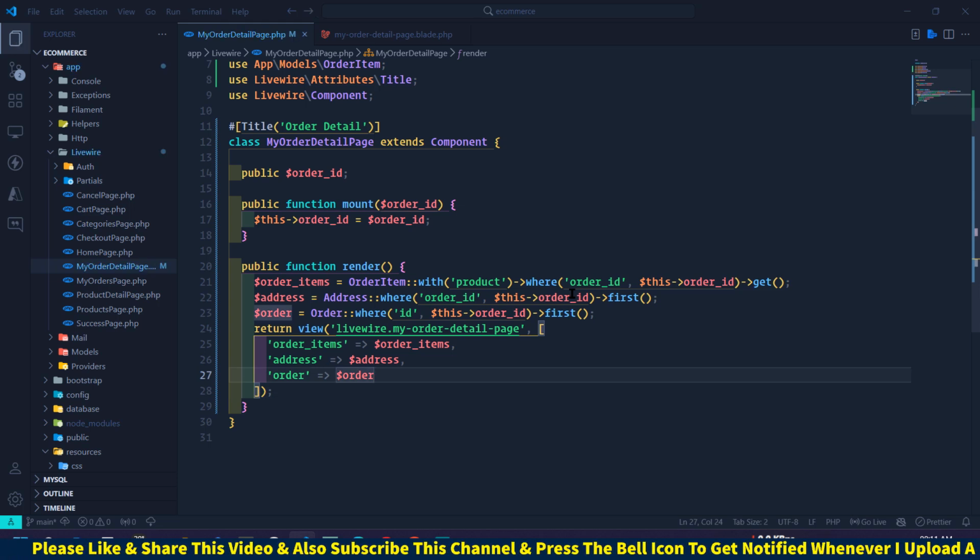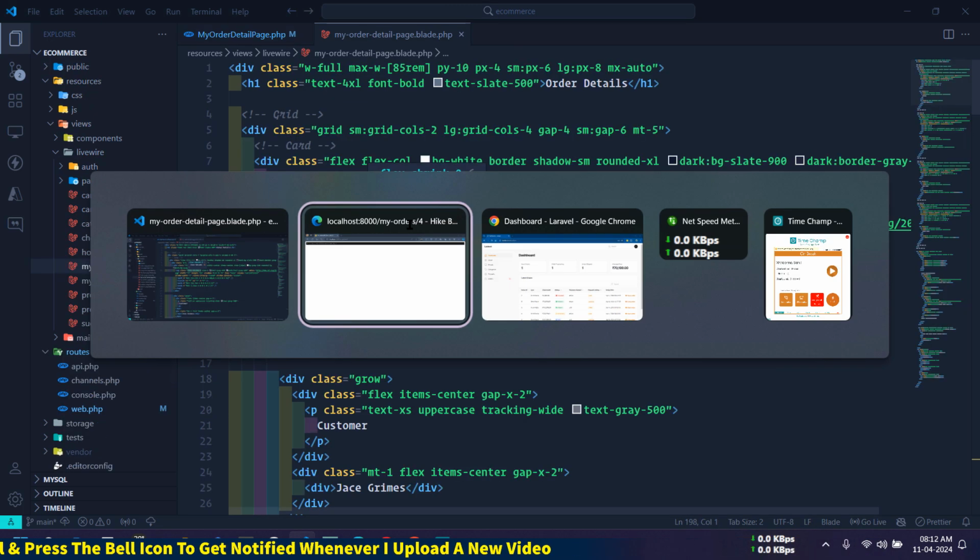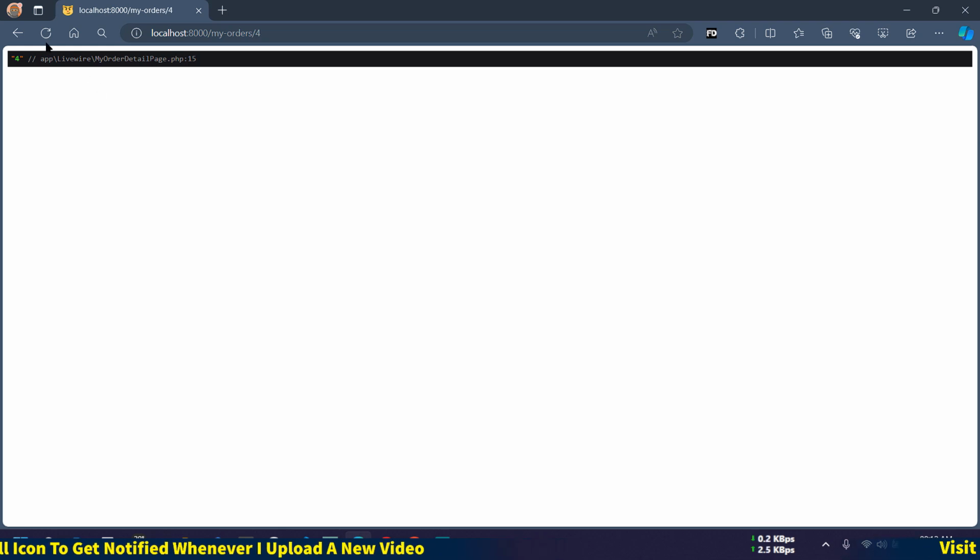Okay, so this component class file is completed. Now we have to go to the blade view file in order to display all the values dynamically. Okay, so just reload this page.